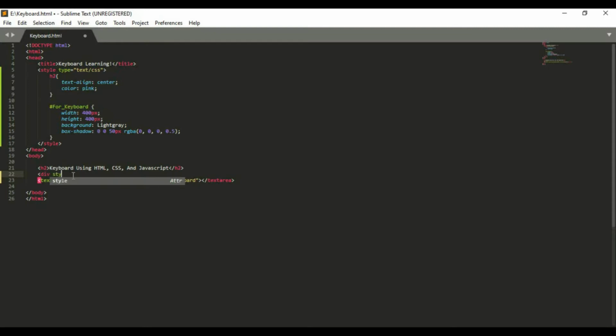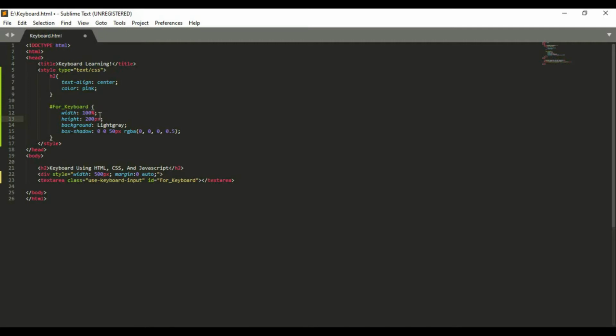We will say style, and inside this attribute, width will be 500 pixel, and margin will be 0 and auto. And here I should do 100%, and this one will be 200 pixel.